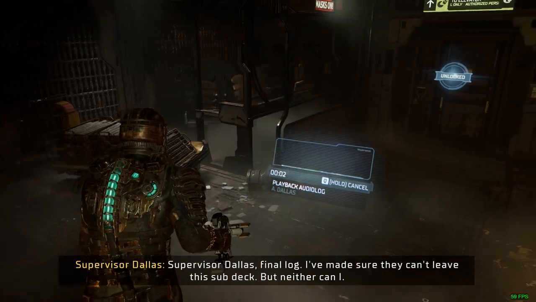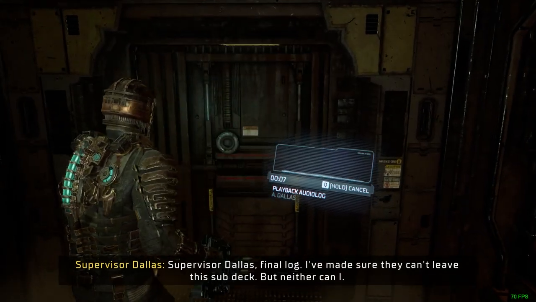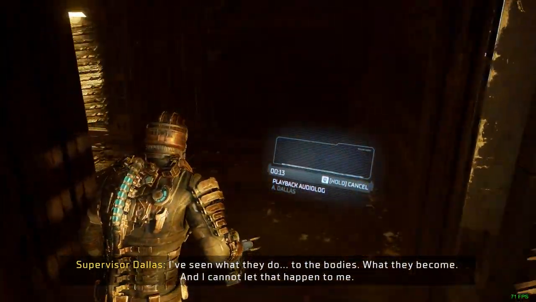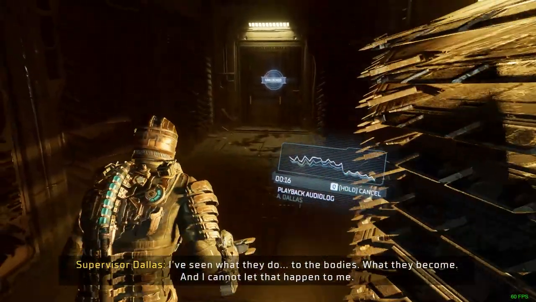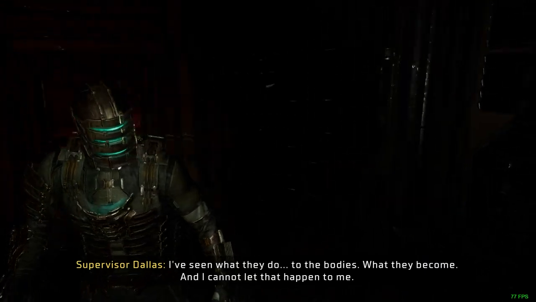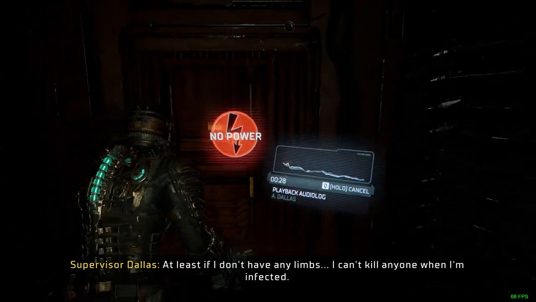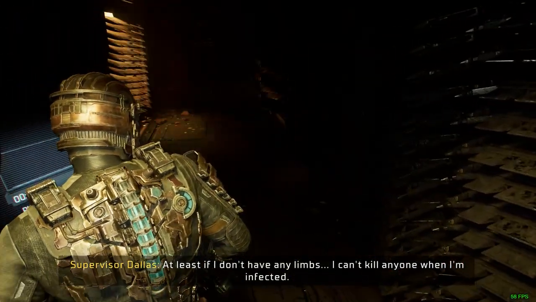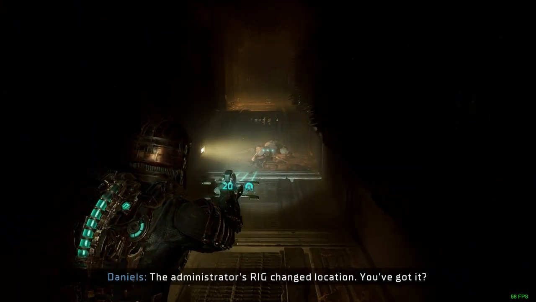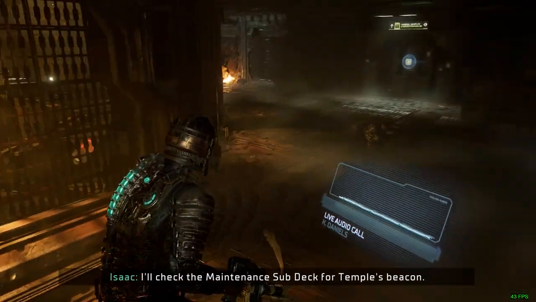Supervisor Dallas, final log. I've made sure they can't leave this subdeck. Neither can I. See what they do to the bodies. What they become. And cannot let that happen. At least if I don't have any limbs, I can't kill anyone. The administrator's rig changed location. You've got it? I got it. I'll check the maintenance subdeck for Temple's Beacon.